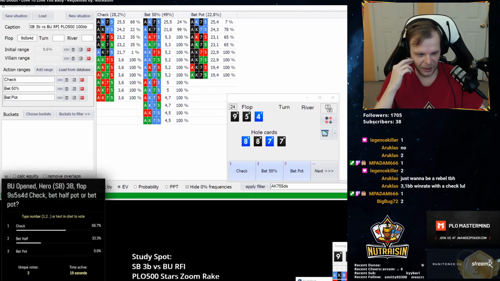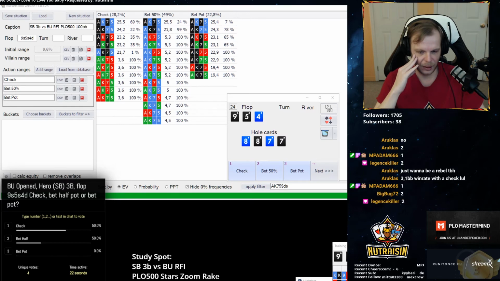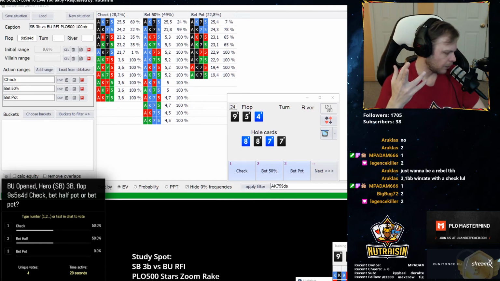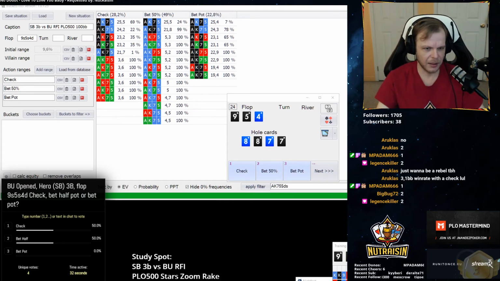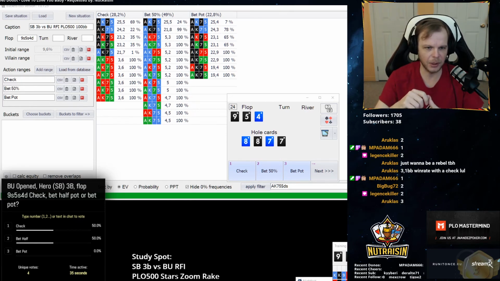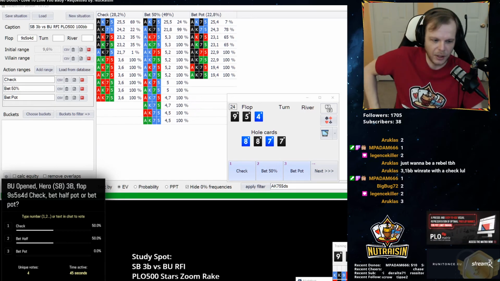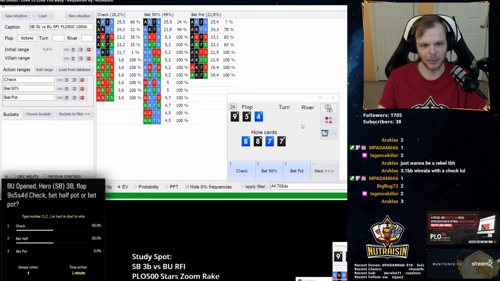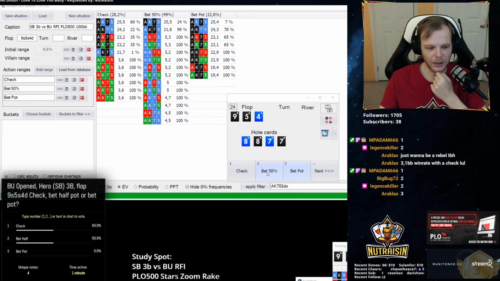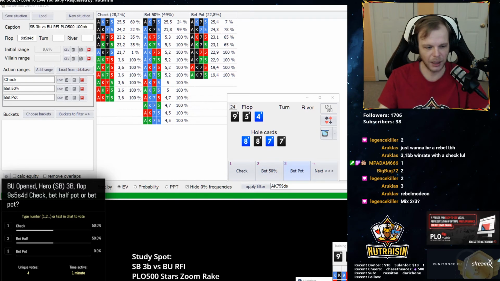Yeah, I think we're still looking at the win rate or expected EV there. That's twice the same thing. Our EV, like if you see that we're winning 3 BB by checking, that means we're actually losing, because there's more than 3 BB in the pot already. It has been opened, and then we 3-bet, got called. So we got, what, 10, 12 big blinds in there. I should know exactly, but I don't right now. It's a 3-bet pot with one caller. But yeah, we're losing money by checking, is what I'm saying, since the pot is 10, 12 BB already. So here we see some 50% betting. We see some 100% betting.